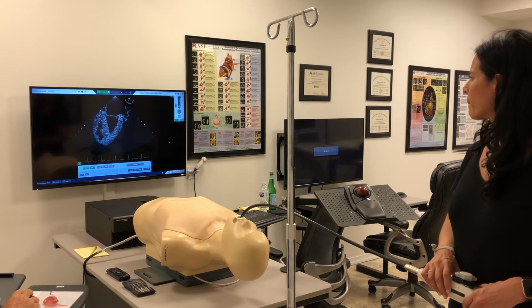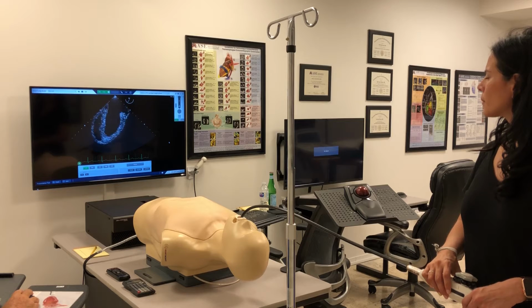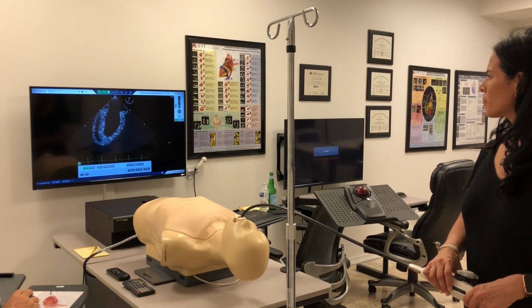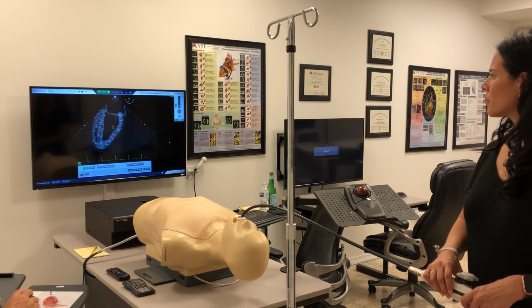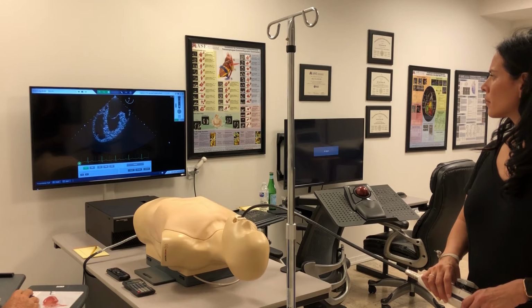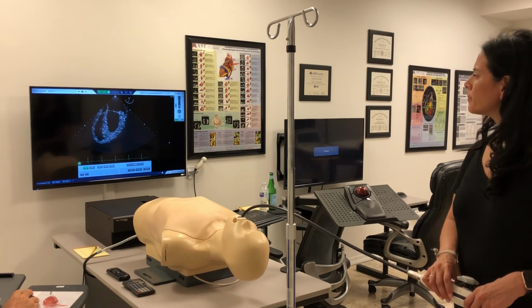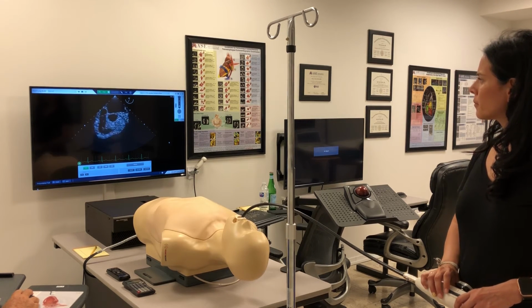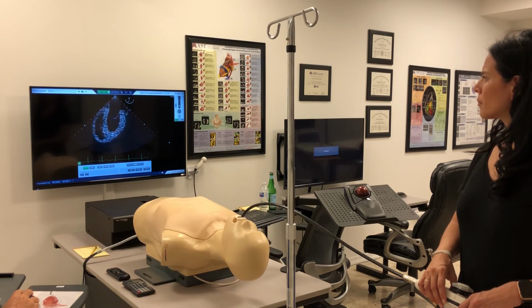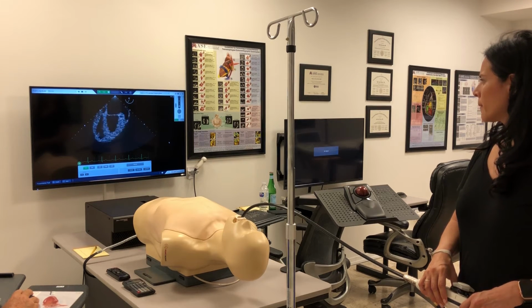There. And I refer to this as growing the appendage with the omniplane. Maybe a little bit more, see how it's more robust. Then when you think you have it full, to make it even fuller, you can scan left and right to make sure that you're on the largest volume of the left atrial appendage. Also, you're inspecting it for clot. Instead of cutting a single plane, you're cutting an infinite number of planes looking for sludge or clot, both of which can cause a stroke at cardioversion or at cryoablation.